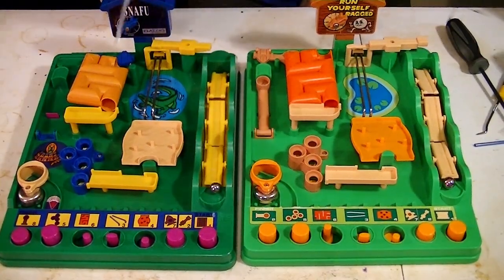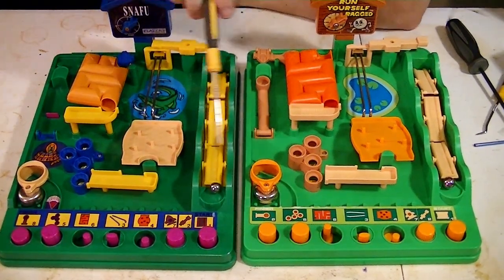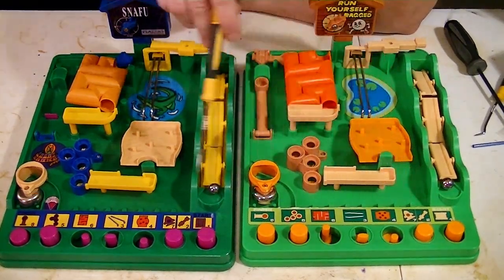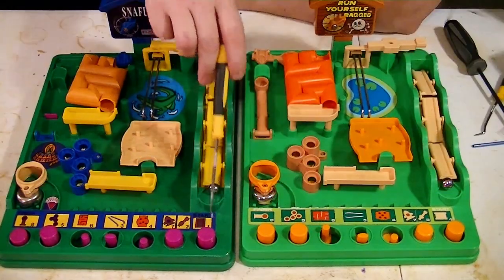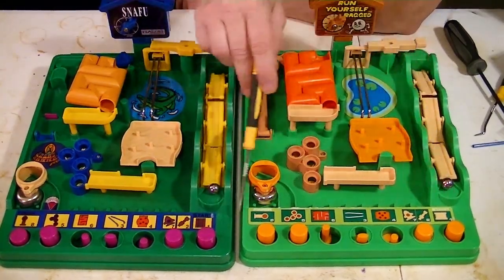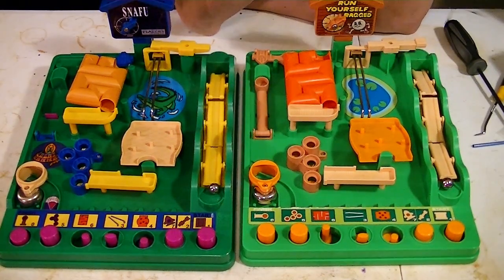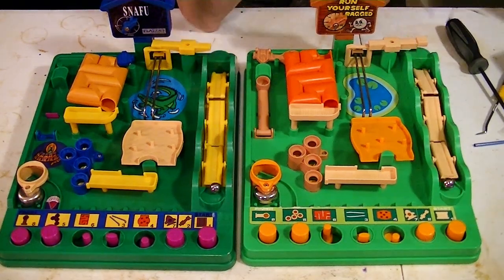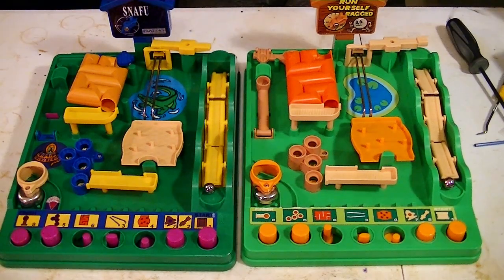Well, here they are side by side. So there are some differences. So I'm going to start at the start. First of all, you can see the sticker is different. The design is different. This sticker is actually a little bit longer, which means the little TOMY logos are a little bit different as well. The wacky bridge is the exact same. I don't see any difference between the bridges.